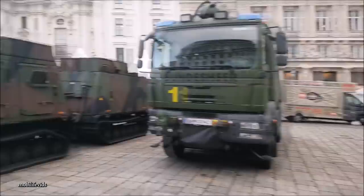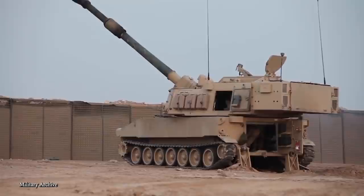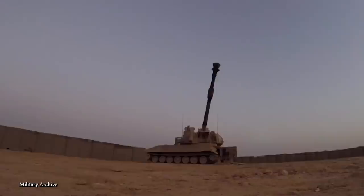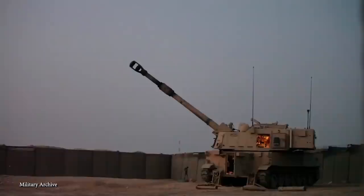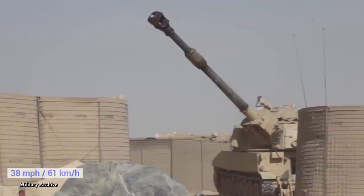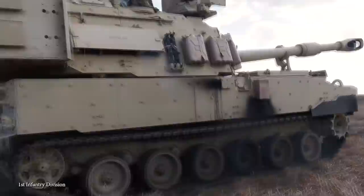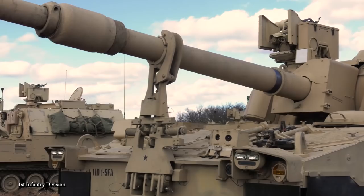Number 2: The M109A7 Tank. Despite having first been introduced in the 1960s, the M109 has continued to be upgraded for use by American troops, and the latest version — the M109A7 — is more than suited to the demands of modern warfare. Using the chassis of the Bradley Fighting Vehicle to keep costs down, it weighs 38.5 tons and has a top speed of 38 miles per hour. It has room for a crew of three and is protected by spaced laminated armor, giving all-around AP protection, and also features explosive reactive armor to protect against RPGs. To future-proof against developing needs, the M109A7 has a 600-volt onboard power system that can be used for additional armor modules or networking technologies, and uses an electric drive instead of a hydraulic system, making the controls react faster.